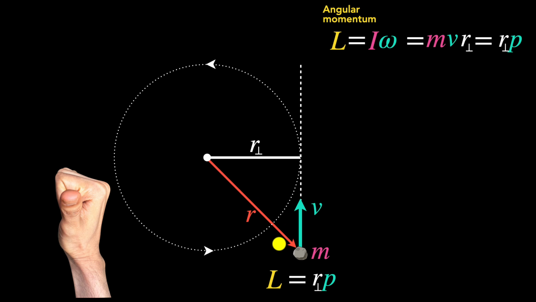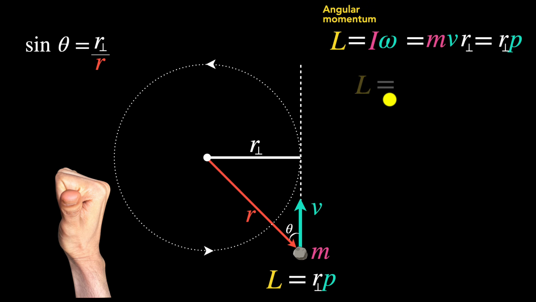So our next question would be, can we find an expression for r perpendicular in terms of its current position? So we have a right angle triangle. If I call this angle theta, then I can write this r perpendicular in terms of r and theta using some trigonometric ratio, right? So which trigonometric ratio would we use? Well, we can say sine theta is r perpendicular divided by the hypotenuse, which is r. And so from here, r perpendicular is just r times sine theta.